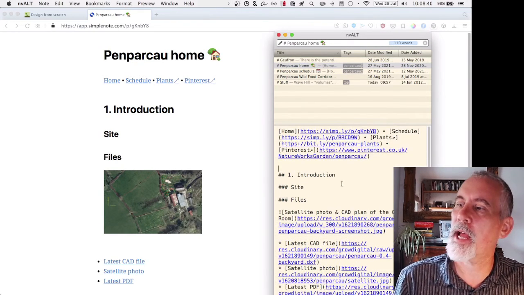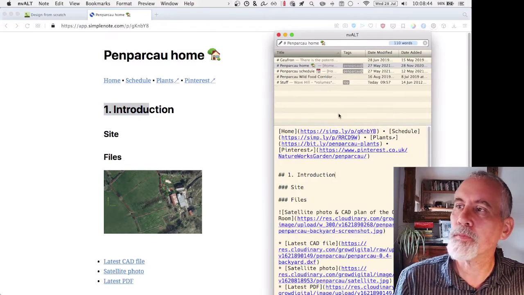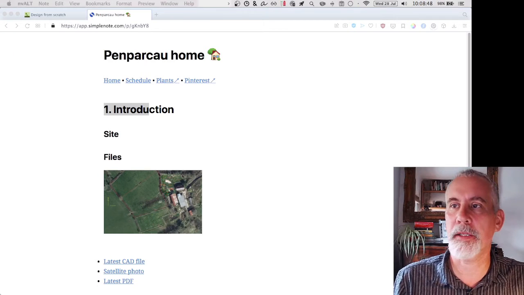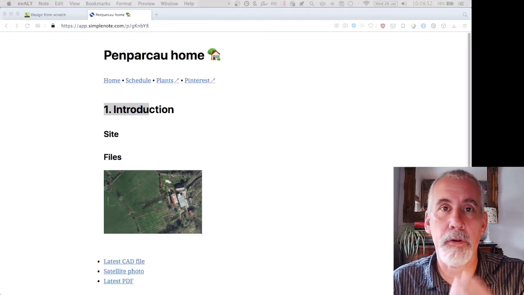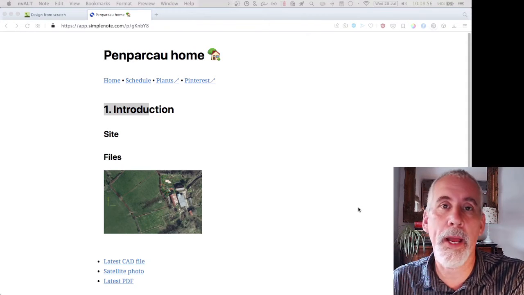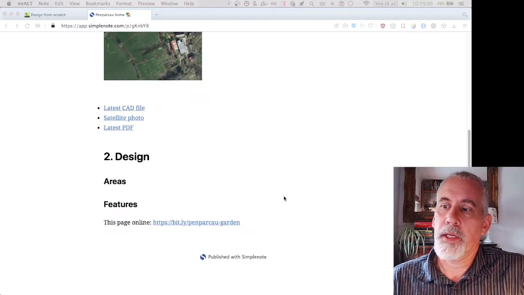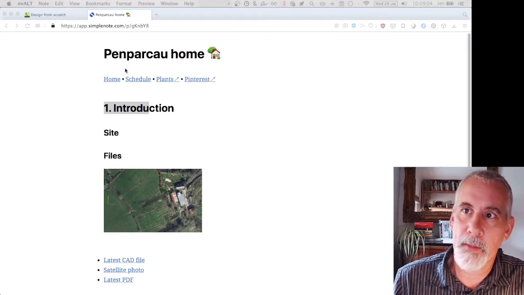You write text down, and the text appears up on the screen. It's basic, hence the name, but it's a brilliant way of communicating ideas and writing down things that you've agreed upon and putting them onto the web, and then people can see what you've been discussing. Obviously I'm just starting off the job, so there isn't much information there at the moment.